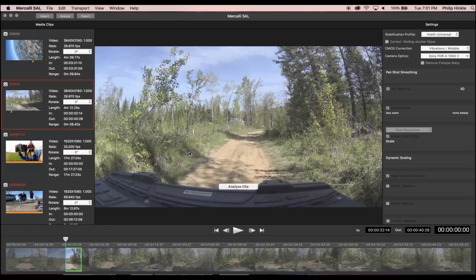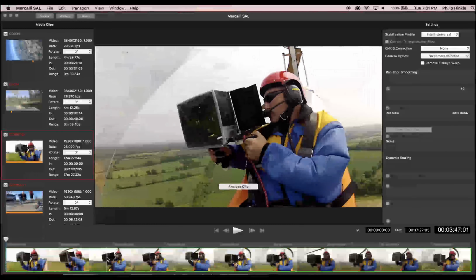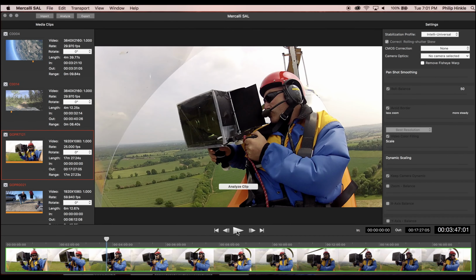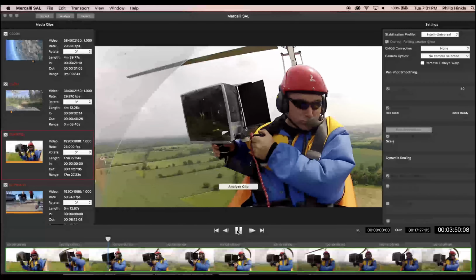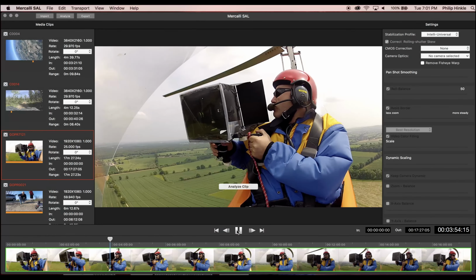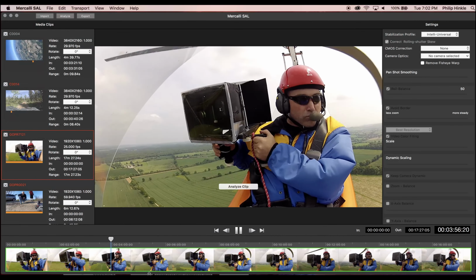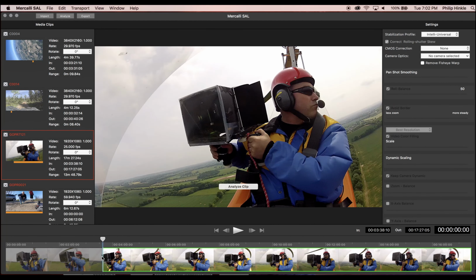So let's go down to our next clip. Very simple to do. This particular clip you can see is just crazy. It's a guy in a gyrocopter, which is pretty cool. I wish I could go for a ride, but see that wobble in there? That's CMOS problems, and Mercalli is going to fix that right up. Look at his camera, how bad it shakes right there. I'm going to back that up a little bit and hit my in button. I for in, we have our in point set.